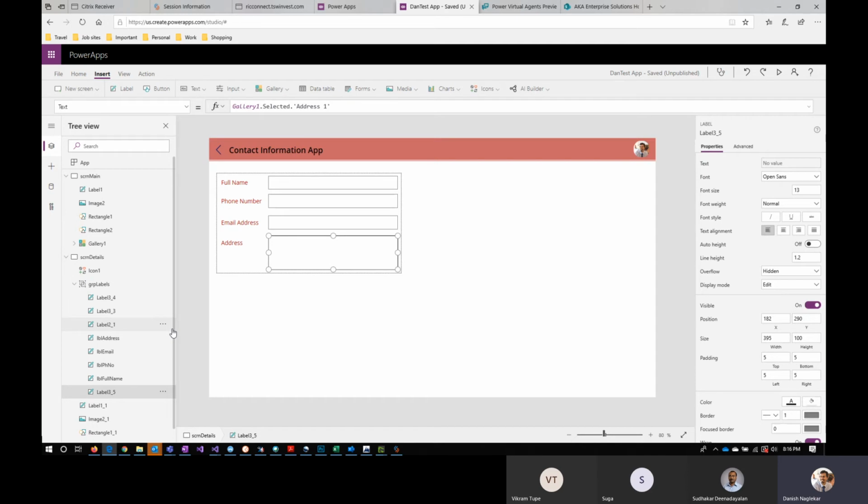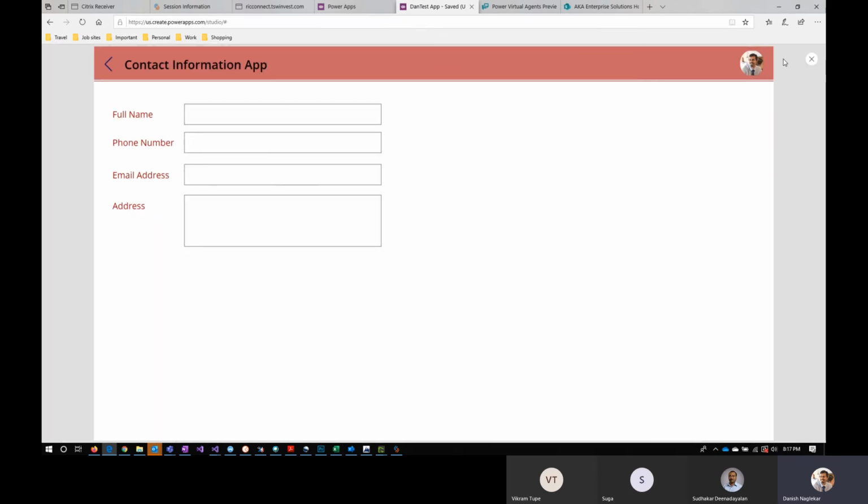Some of the things that we should be considering is responsive design, right? Think about that you're building an app and then you're embedding that app in CRM. Now in CRM, every screen size would have a different interface. Let's take an example that you have this app embedded in CRM. When you run this, and if it's not using the entire space, you would see something of this color. Sometimes these colors are very bad. You would see a blue color or a dark blue color, or sometimes a black color over here, which is not really appealing. And there is no way we can control those colors. So we have to make sure that our design is responsive.